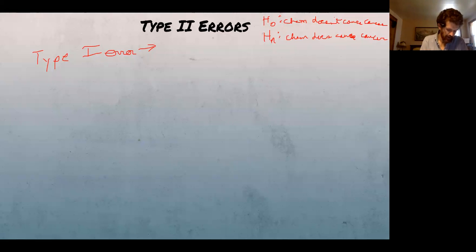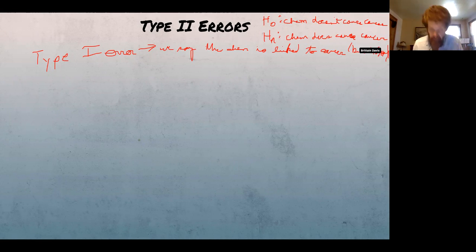Perfect. And I'll put it in a little better terms right here compared to how I phrased it before. Actually, let me rephrase this. We say the chemical is linked to cancer, but it's not. All right. You can't really read the end of that, but it's okay. Hopefully you remember.